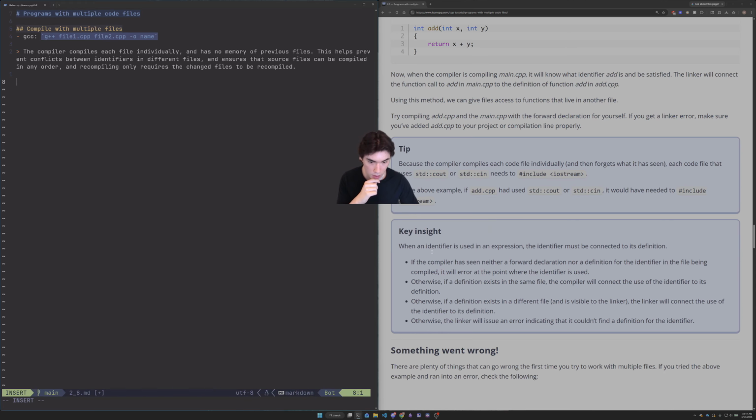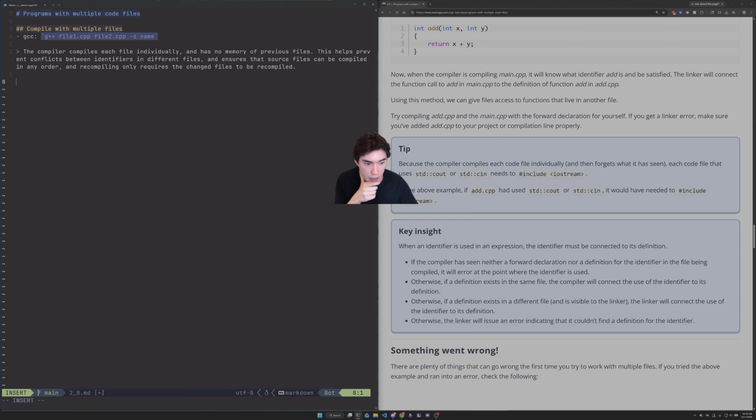That makes sense. When an identifier is used in an expression, the identifier must be connected to its definition.